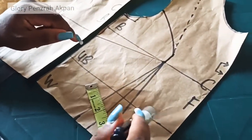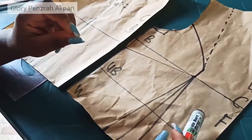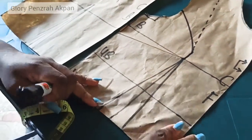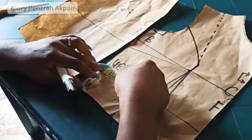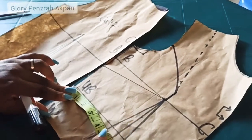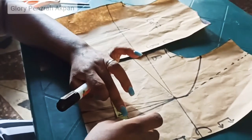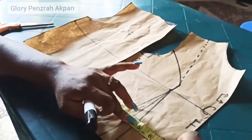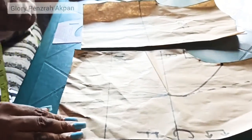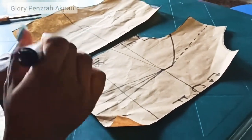So you divide your under bust circumference by 4. Our under bust circumference is 26 here, divided by 4 is 6.5. So you come to your under bust line, you measure from the side to one leg of your dart, you take note of what the reading is, and then you avoid the dart excess and go over to the other dart leg and measure from there to the center front, right? So you sum it all up.